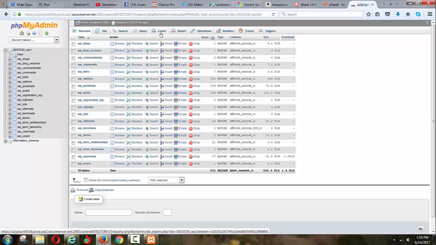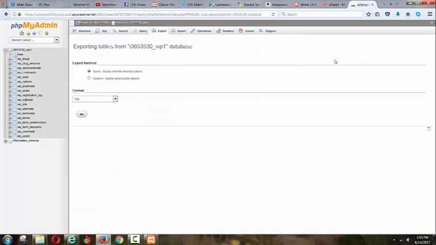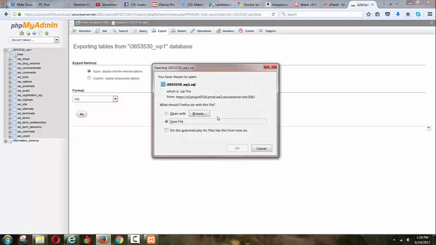So the way you'll know if you exported it properly is the export file will have that big long name that the database had. So in GoDaddy, you have even less options than you have in XAMPP. You just go right to the bottom. Don't mess with anything. Go right to the bottom, hit go. Put it wherever it is that you're going to be putting it. In this case, I'll just throw mine in downloads.